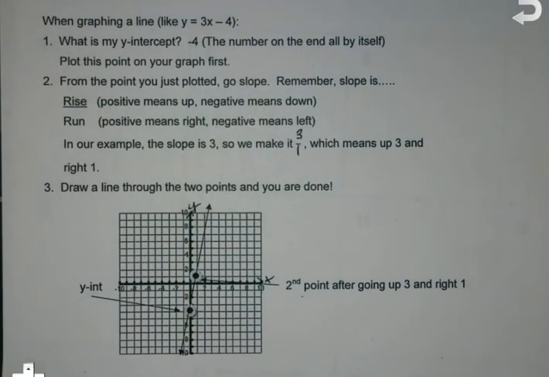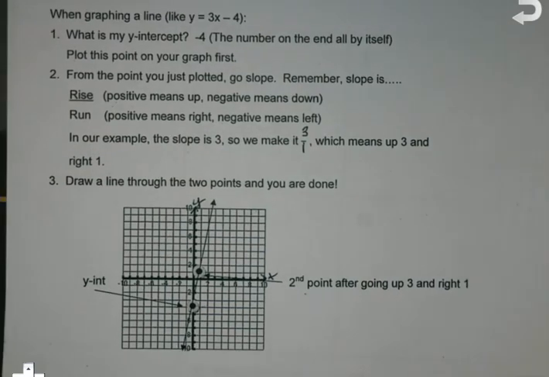So here, my y-intercept would be a -4. So I go down 4, and there's where my first point was. And from that point, I've got to go slope. Since my slope was 3, I want to make it a fraction. I make it 3 over 1, which means I go up 3, the number on top, my up or down, and I go right 1. So I go up 3, right 1, put a dot. Up 3, right 1, I put a dot. And I keep doing that, and then draw a line through those points. So that's kind of basic with what we're up to with the lines.